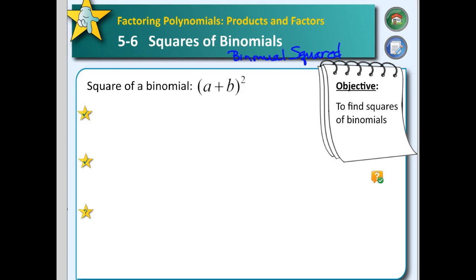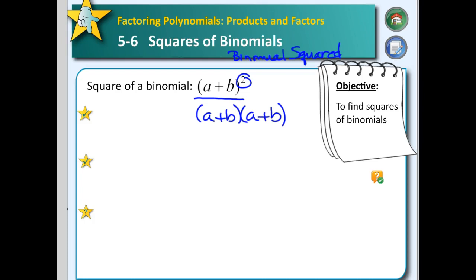All right, and so the idea is, how would I multiply (a plus b) squared? Now remember, whenever we see that exponent up there, that tells me how many times I repeat the base. So this really means a plus b times a plus b. Okay, that's what it means. Now we're back to foiling or distributive property or the box method, whichever you prefer. Now we're going to see that there's actually a special pattern here that you can memorize, which will help us go a whole lot faster as we look at these binomial squares.